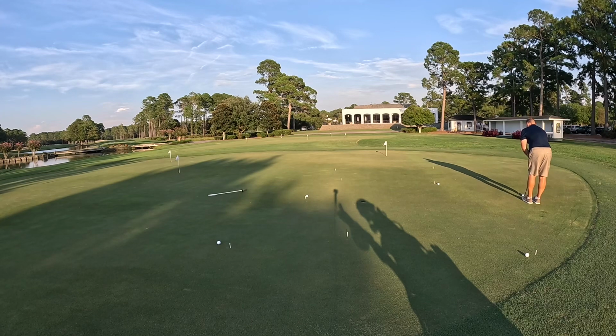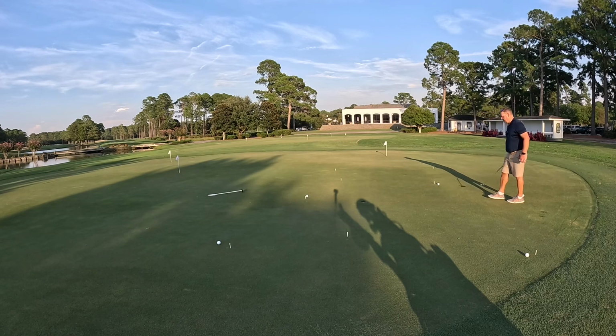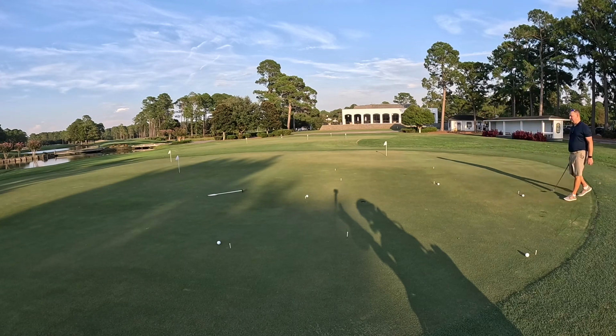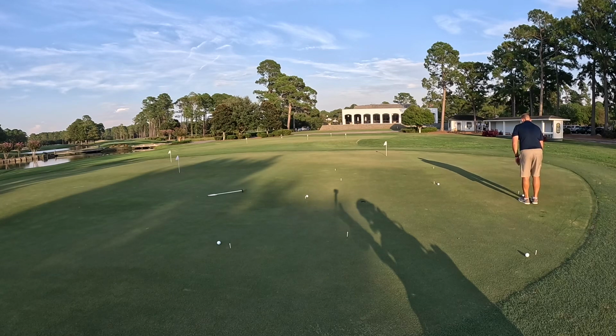Here's another intermediate target. There's a little piece of grass right here. It's like an old pine needle. I'm going to come just off the corner of that pine needle, just at the end of that pine needle. I think it's going to come up the hill and then just turn to the left ever so slightly. So again, intermediate target, but not necessarily how I line my putter up. It's where I want the ball to cross.